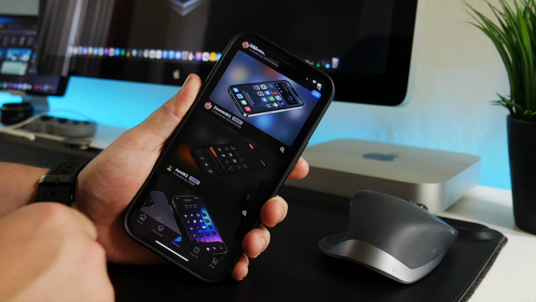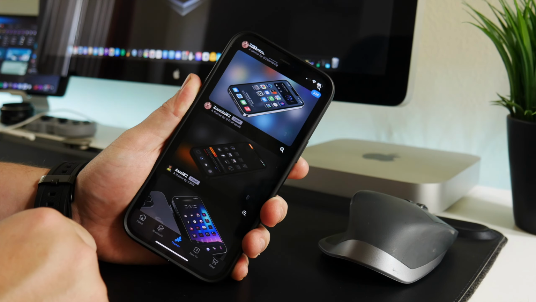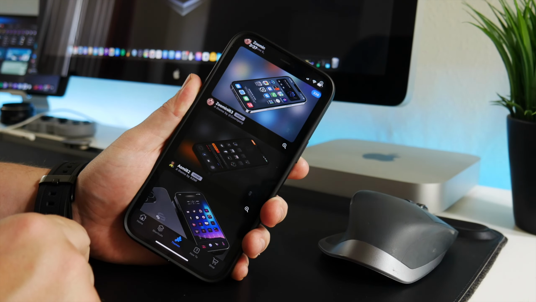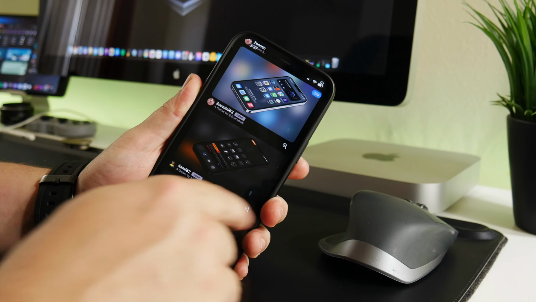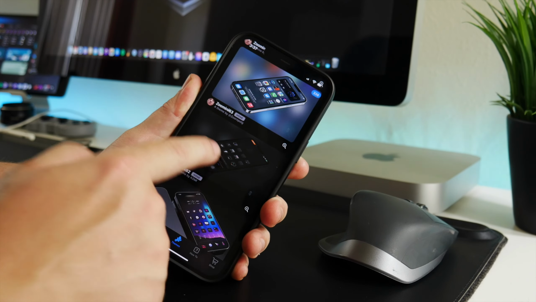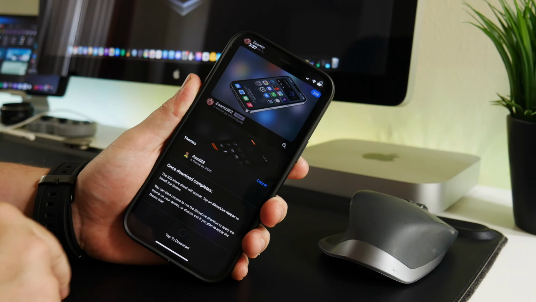Hopefully we get a search feature maybe in the themes section. I feel like if you know the name of the theme, it'd be very useful to be able to just search for it within the Show application. That's just my opinion, but what we can do is click, not the magnifying glass, we can just click on the theme, and then we can do tap to download.